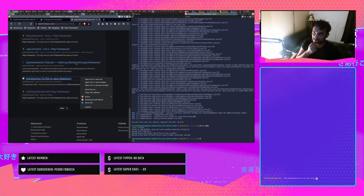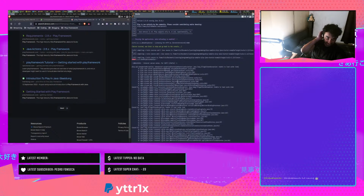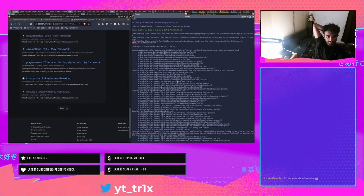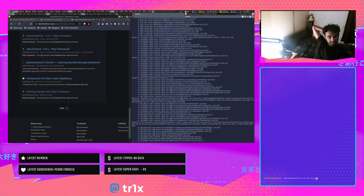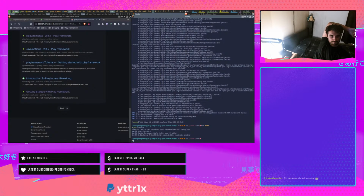I'll still try hacking on it. It's fine. Just a very weird exception. What's the stack trace look like here? Interesting. An unnamed module. Anyway.